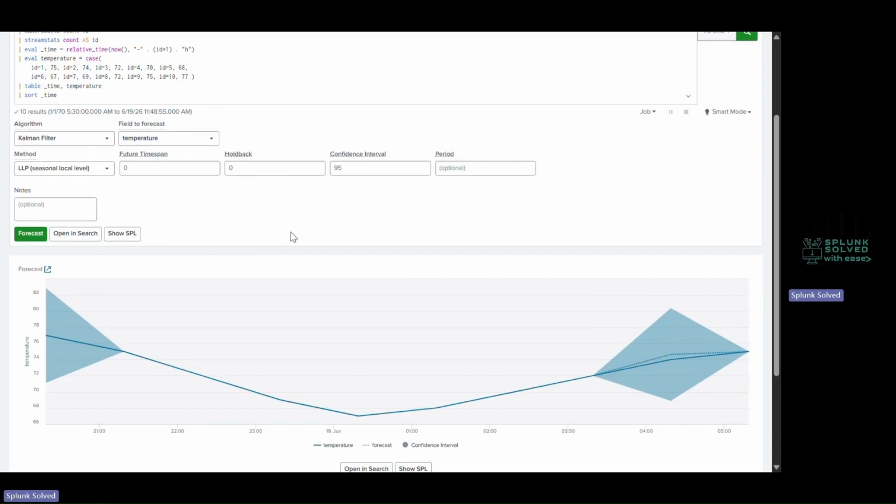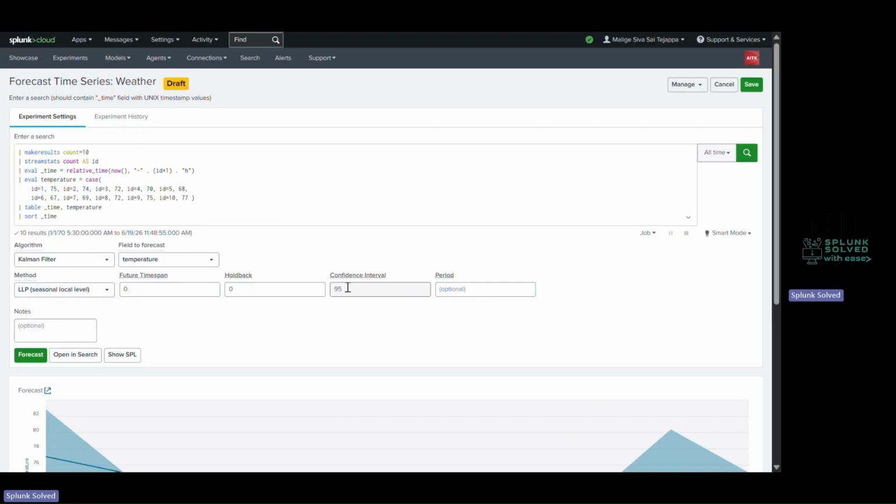Here I used this experiment section earlier. That's why you see confidence interval 95, sorry. By default, when you open it for the first time, it will be 0. Confidence interval is something like we are telling the model, okay, I have no doubt in you. I know you are the best. Just take decisions on your own, predict on your own. If we make this number less, like let's say I am only 50% confident in you, then it does the prediction carefully. That is what you control with this confidence interval, right?